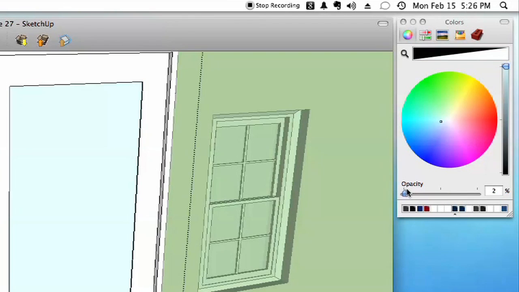The more contrasty that is, so like black and white, that means that you're completely transparent. It's going to be like nothing's there. As it becomes less and less obvious, with less contrast between the two sides, you're getting more and more opaque, more solid. But you can also see down here, you have this percentage. You can actually enter in a value like 50% here, and that'll give you 50% opacity. And that's actually where I'm going to start. That means it's going to be about half opaque, half fully transparent.